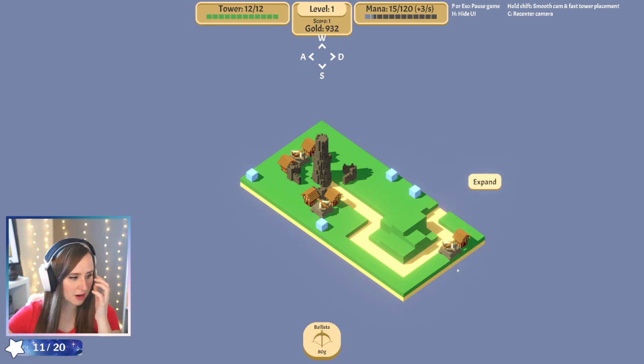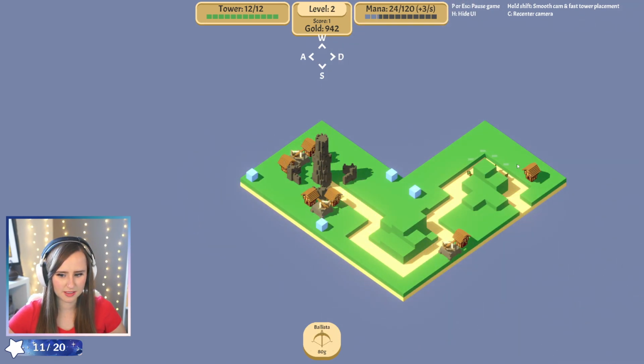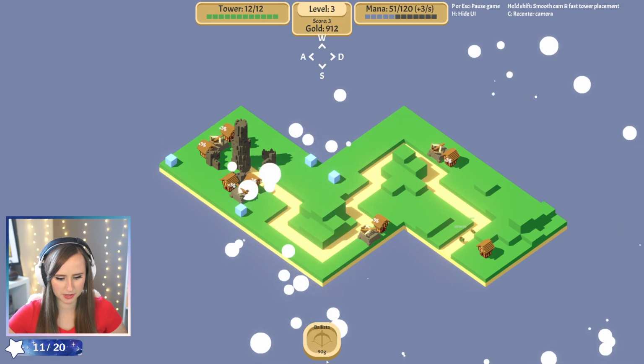Just remember, more towers around the house is more money. Yeah, I'm gonna wait. When I feel confident enough about my area, I think maybe. How many? I just don't want to put it all right here. I can't believe there's four houses that spawn.